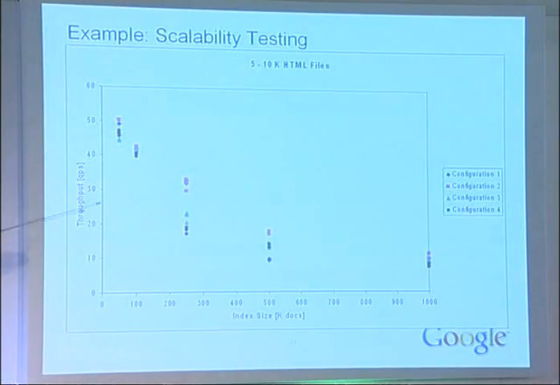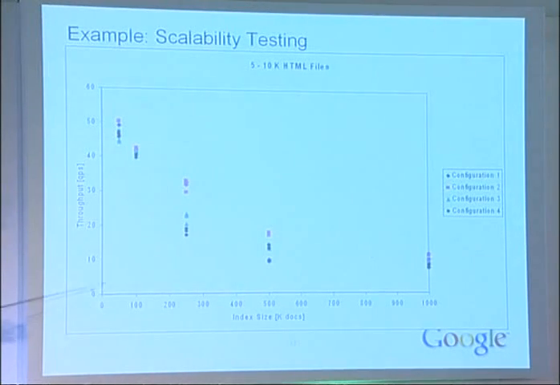And so what we do is we tested 4 different memory configurations, and these were all tested on 5 to 10K HTML files. And just to also point out, this particular machine is really only sold in this range. So whenever we are testing, we go and test far out of the range that we know that we will sell the machine for. Right? So in this case, the index size was varying from 100,000 docs, it's a small machine, to 1 million docs.